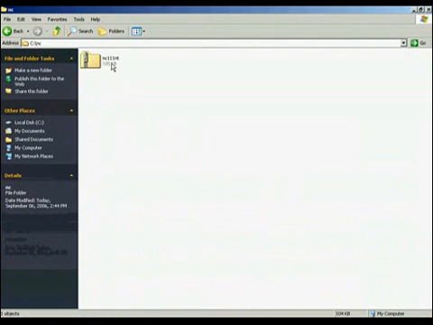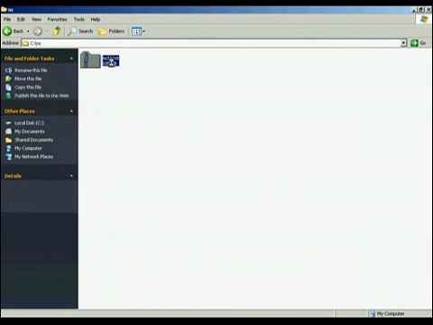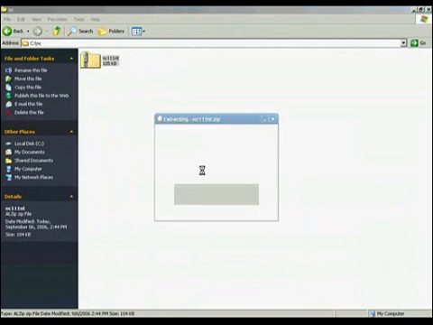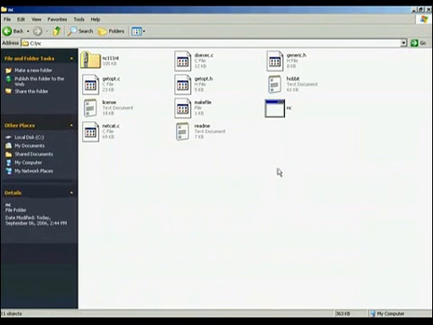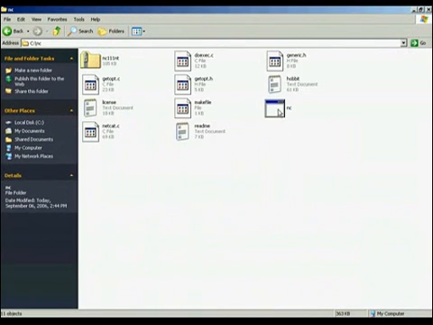Now at this point you need to extract it. I use AllZip. You can use PowerISO. Even the default Windows works just fine. Extract it to your folder. And as you can see, here is the Netcat. Now we don't want to double click on it right here. What we're going to use is the DOS lines.